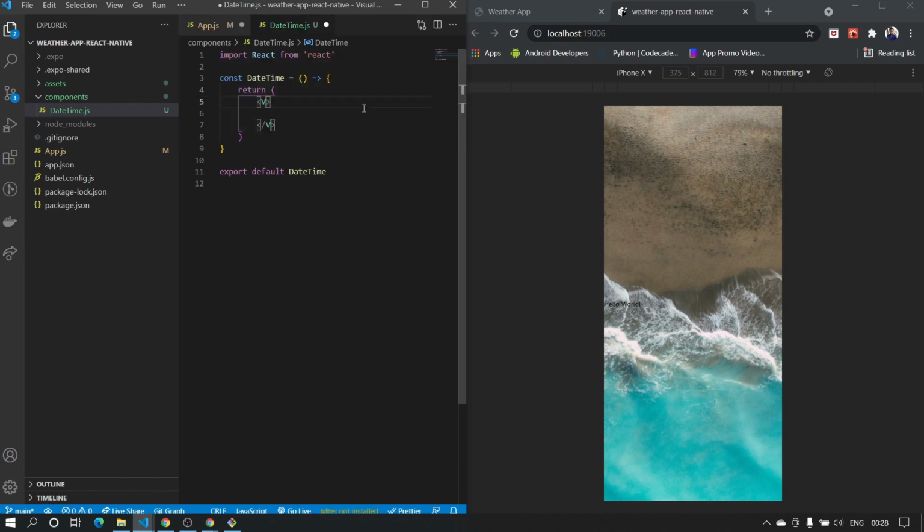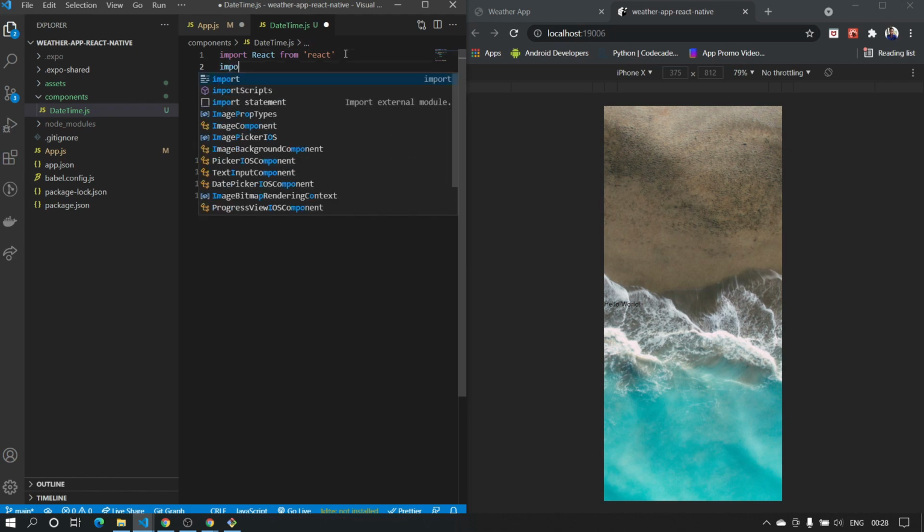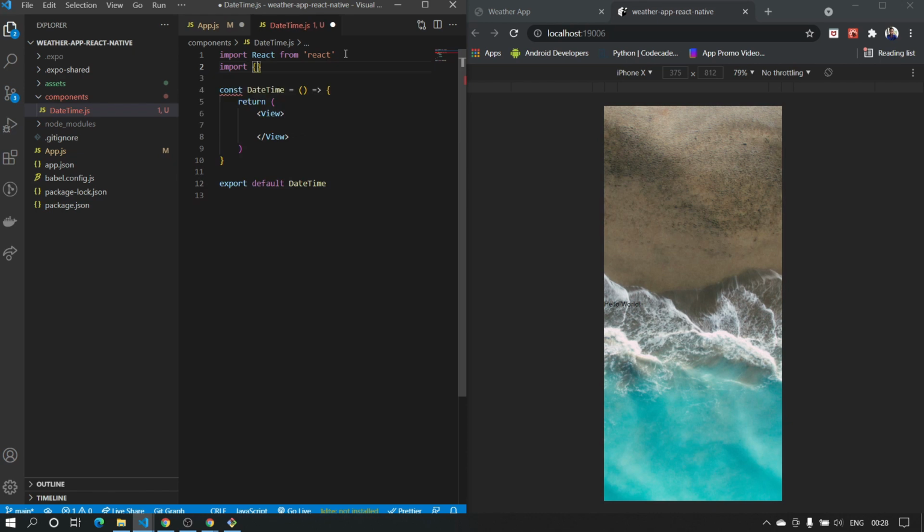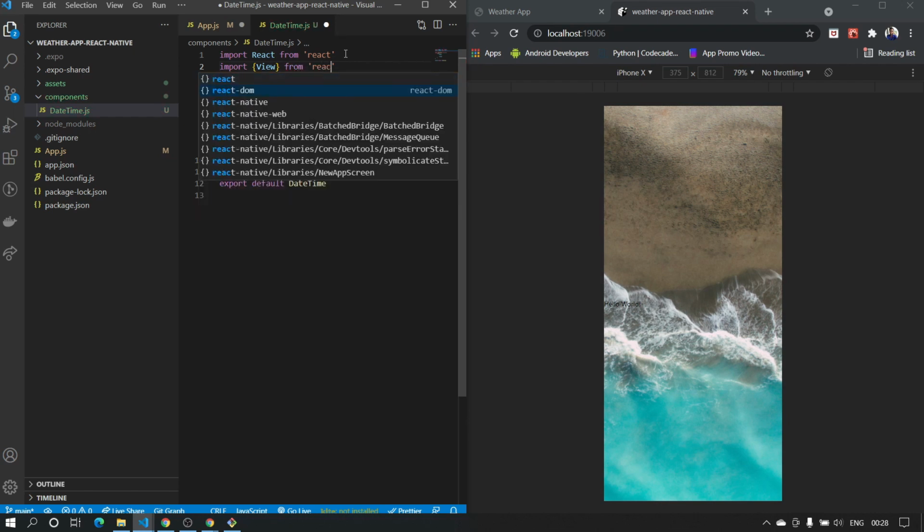View is somewhat equivalent to a div in HTML. We have not imported View, so we'll do import View from React Native.